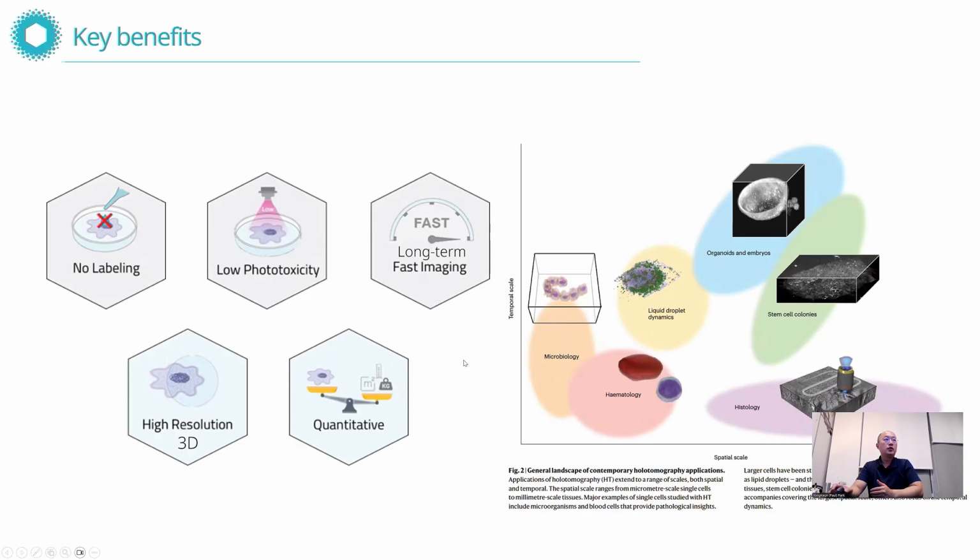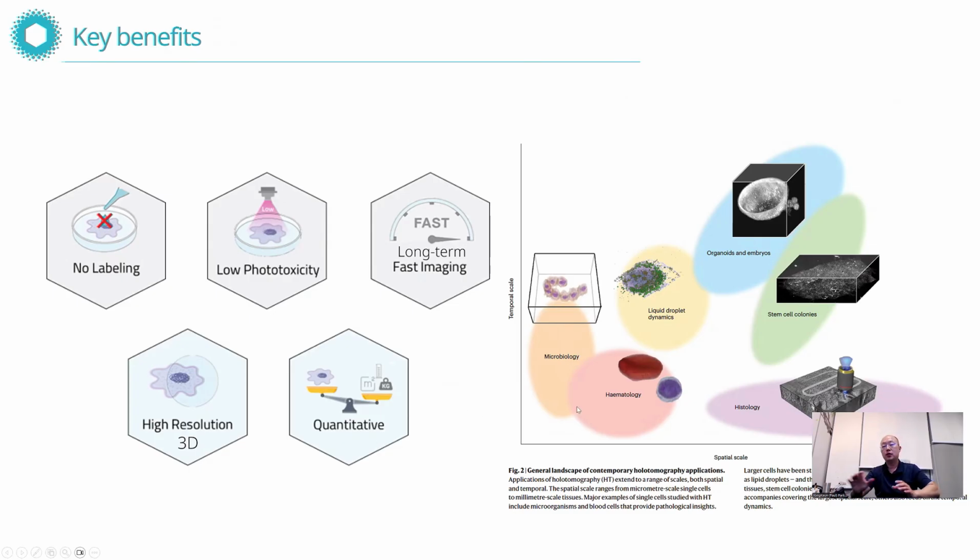So using HT, you have several benefits. First, no labeling because we use refractive index as imaging contrast. So no phototoxicity or photobleaching issues because we do not use any exogenous labeling agent. And there's no limited type of measurement. And our speed of measurement is about 100 times faster than a confocal fluorescence microscopy system in order to cover the same volume of interest. And our resolution goes down to 150 nanometers, and we can measure sample thickness of 250 micrometers. And I'll talk about quantitativeness in the following slides.